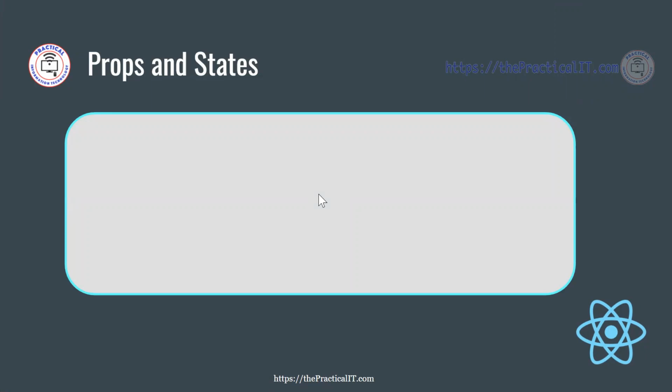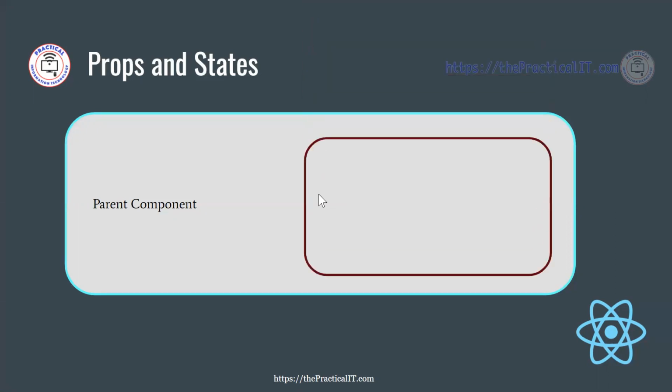So let's assume that the one with the green border over here is going to be our parent component, and we're going to give it just a name as a parent component. A component can remain by itself, or it can have another component inside it that would be a child component. And we're going to give it a name as a child component. So the props and the states are going to be coming into the picture whenever we want to have data associated with the component.